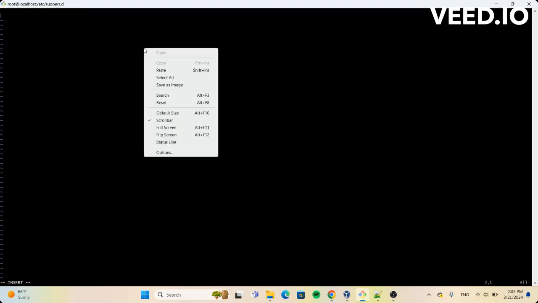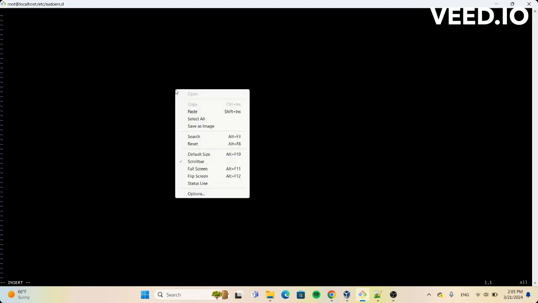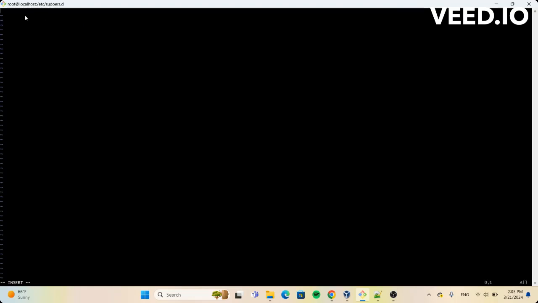I paste. Oops, what happened? Paste. Let me copy this again. Copy. vi John. Okay. And now I want to create a file for the user John so that he can perform sudo commands.